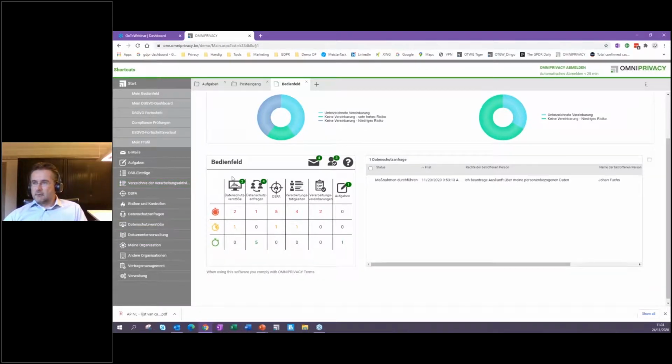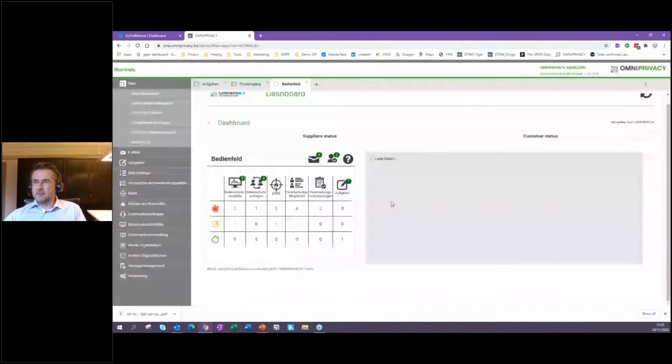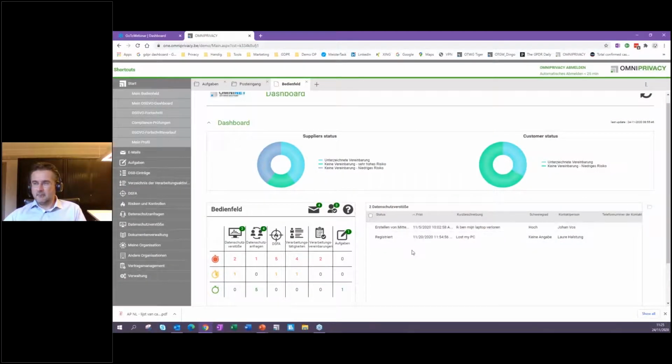About this control panel, this is, for example, the result of our discussions with other data protection officers, and you get an overview of all the different GDPR processes and the tasks that are ahead of me, with an indication of urgency, where you can see that I have, for example, 3 data breaches, where 2 are becoming quite urgent. And when I click on them, I immediately get to see them.